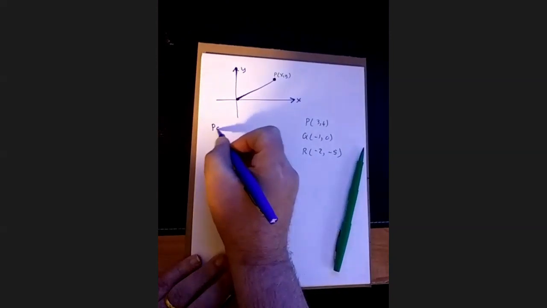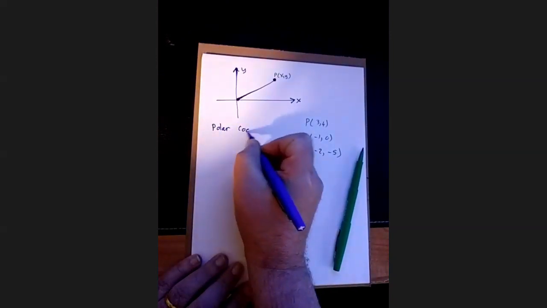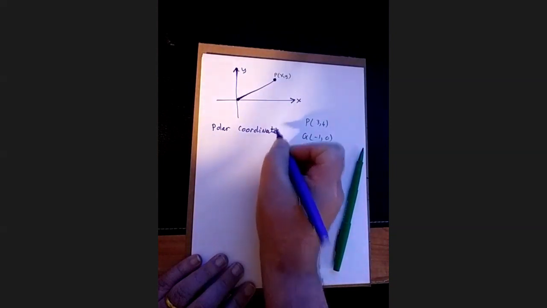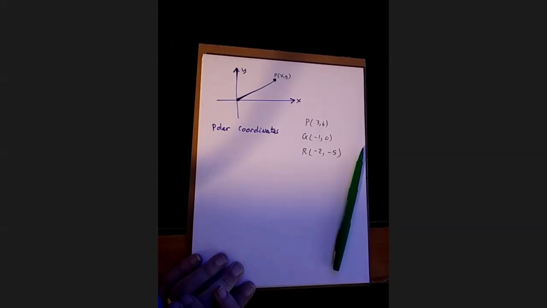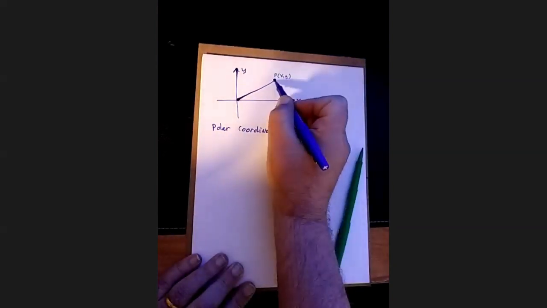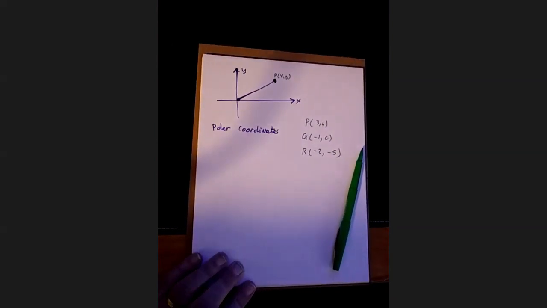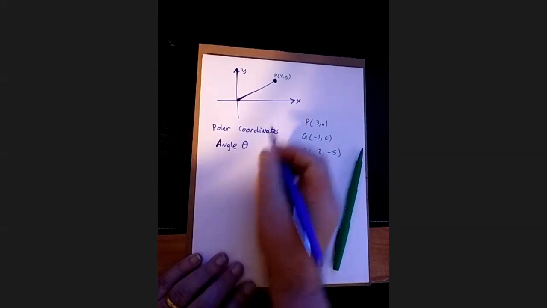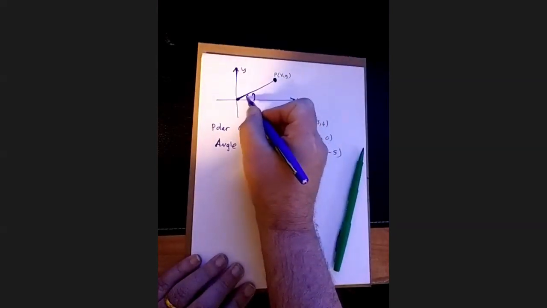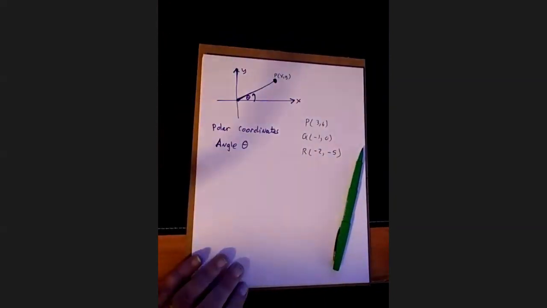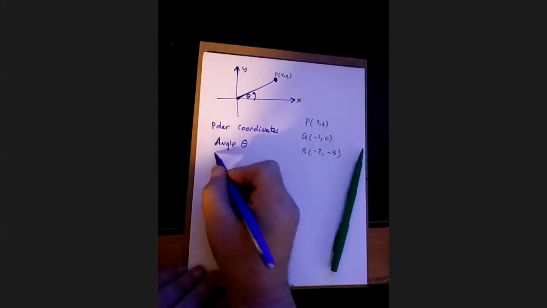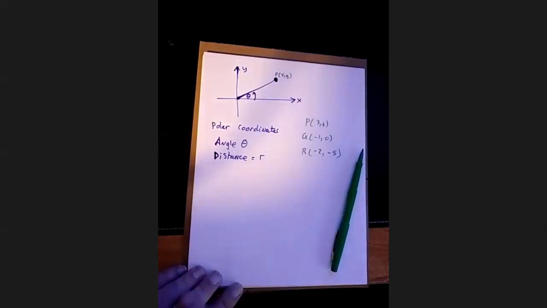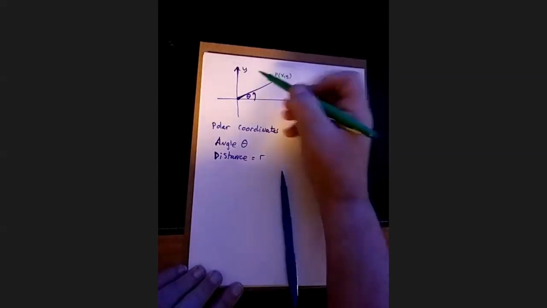So let's look at how you tell someone where an object is in 2D space. And we use a thing called polar coordinates. So imagine I'm trying to tell someone where that point there is. Then I tell them two things. I tell them an angle called theta, and the angle is the angle starting at the x-axis and moving anti-clockwise. And then I tell you the distance, which we typically call r, and that would be that guy.